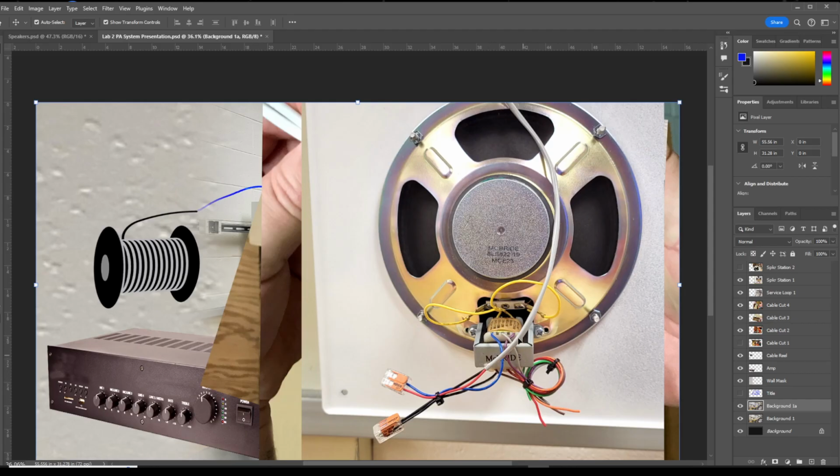This transformer here has a sticker that explains how the colors work for the 70 volt amplifier or 70 volt system. On the other side, there's another sticker that explains which color of the wires apply to the 25 volt system. So our amplifier has 70 volt output, so we're going to use the 70 volt system.